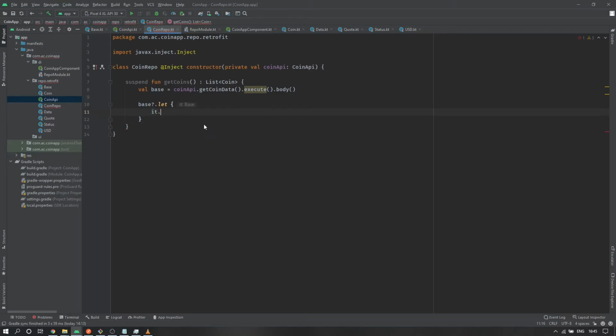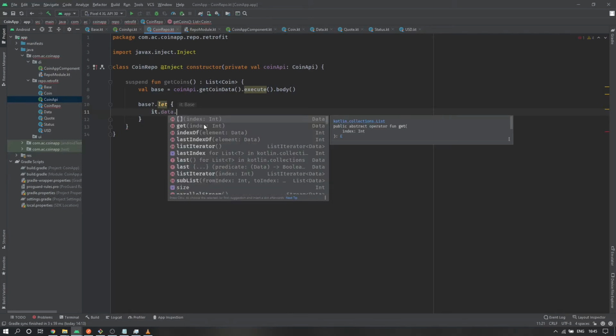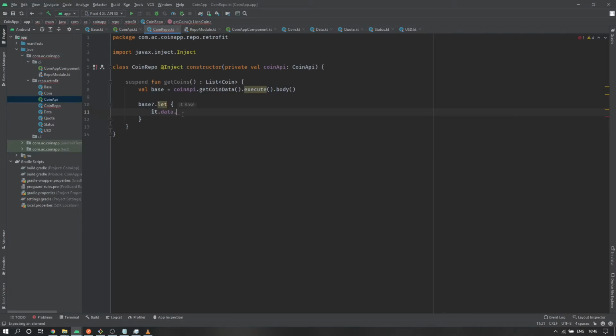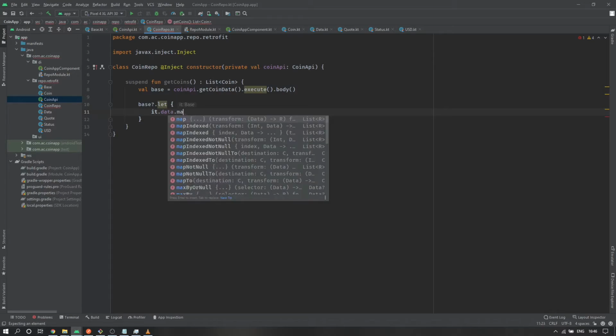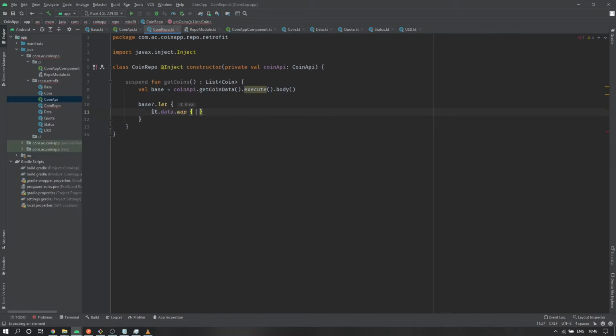So from it, now we can get the data, which is an array. We need to convert that into coins, so an array of coins or a list of coins. For that, we will use map. To avoid the confusion, let's rename it to data. So each data object, we will map into our coin object.